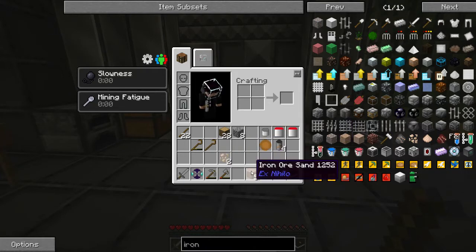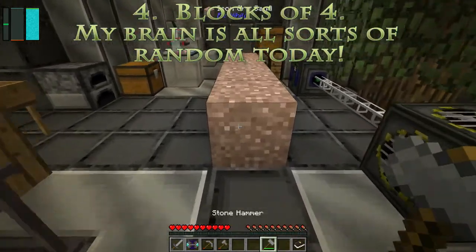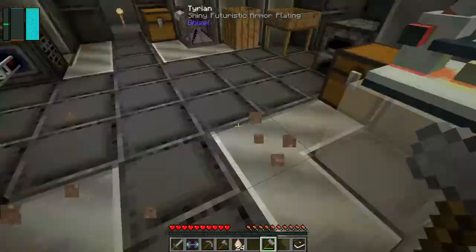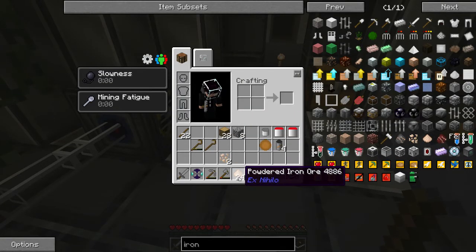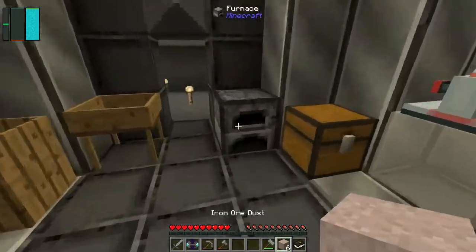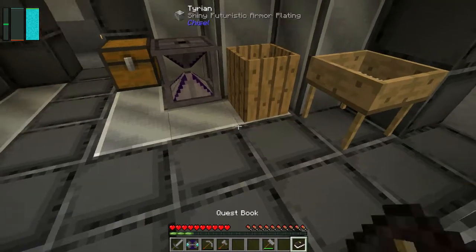I can't use it though because it needs to be used in blocks of 3. But down the line, that will increase the amount of stuff I get. So then I can further smash it down. Ooh, powdered iron ore. I now have 6. This stuff you cannot further crush down. So this stuff I will just cook in here. Now that's going to get me the iron I need.